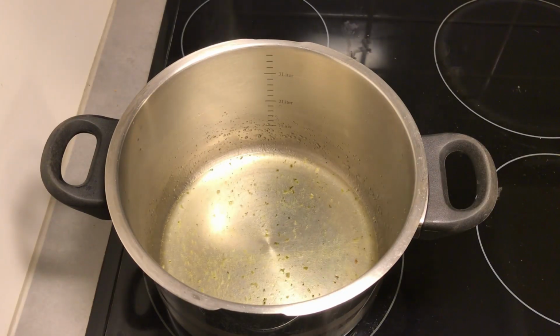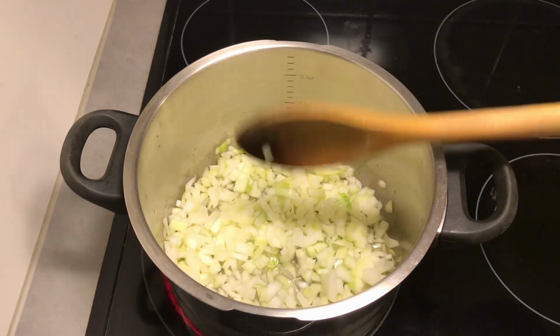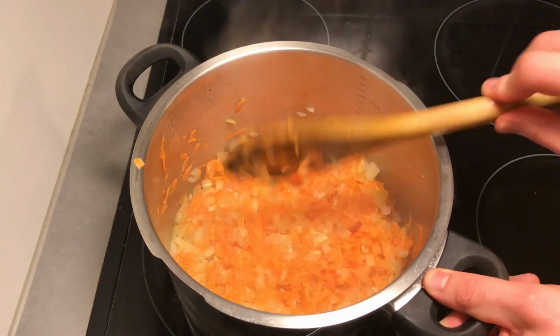To make it without oil, use some vegetable stock to fry the onion a bit. After a few minutes, you can add the carrot, garlic and chili pepper. We'll fry that for about 5 minutes to get some caramelized flavors.